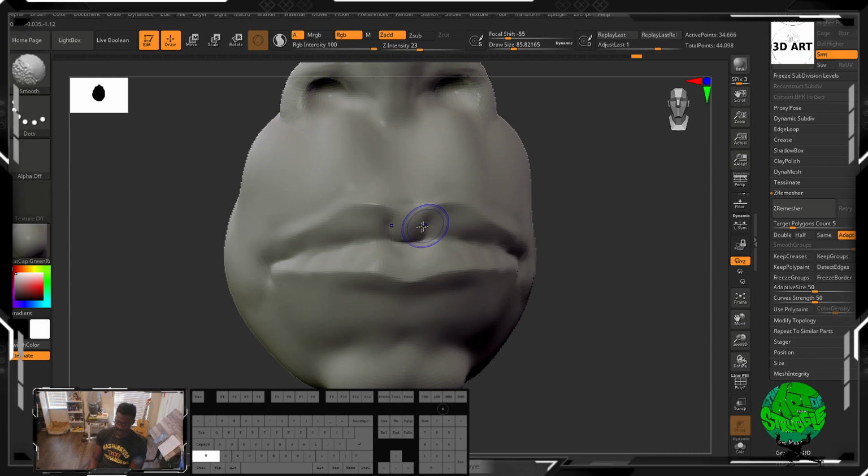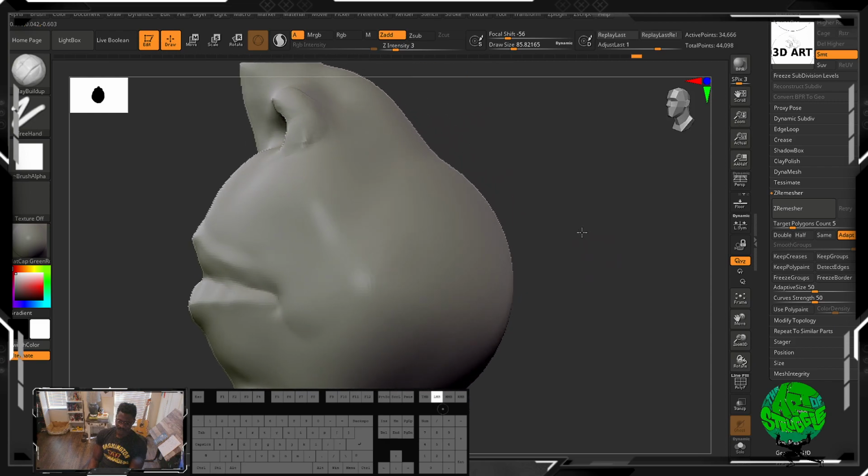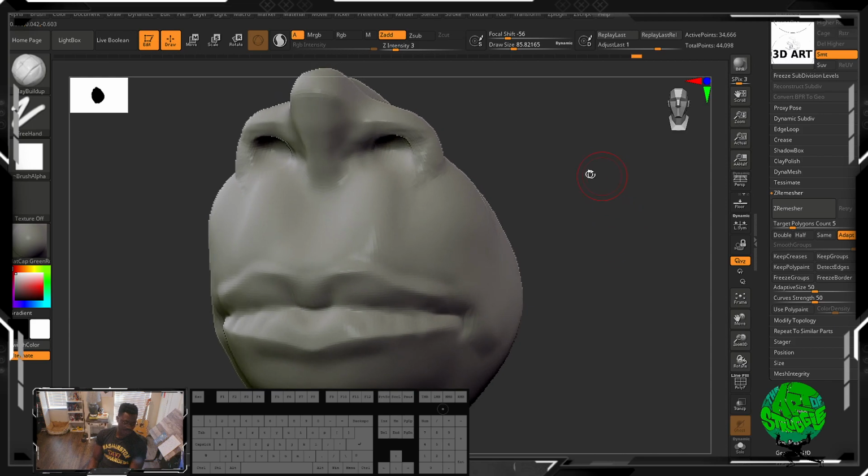Even this is a little too pronounced. I'm a little crazy with that. But as you guys can see, if you work slowly, you can start to build up something. And what I'm not doing is I'm not going one for one copying it. I'm using the reference as a guide for myself, as a guide to know where all of these markers are so that when I make my sculpts, they look more accurate, more believable, right?